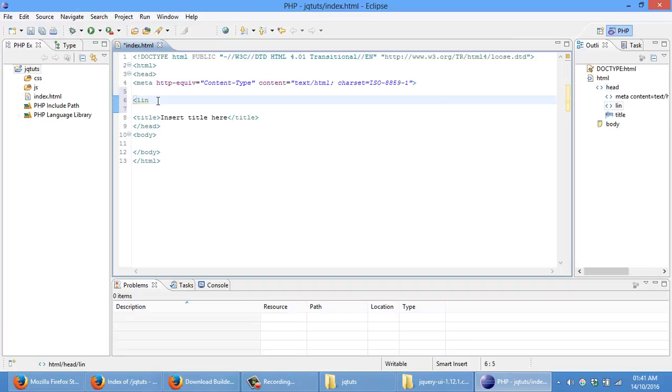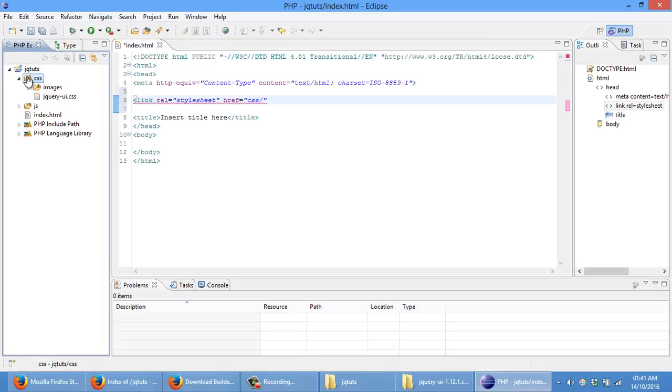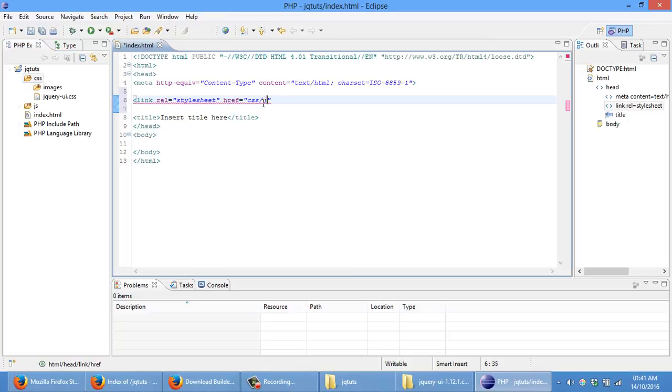So that is link rel stylesheet, then href css slash jQuery-ui.css. Here's the first thing which is set up.